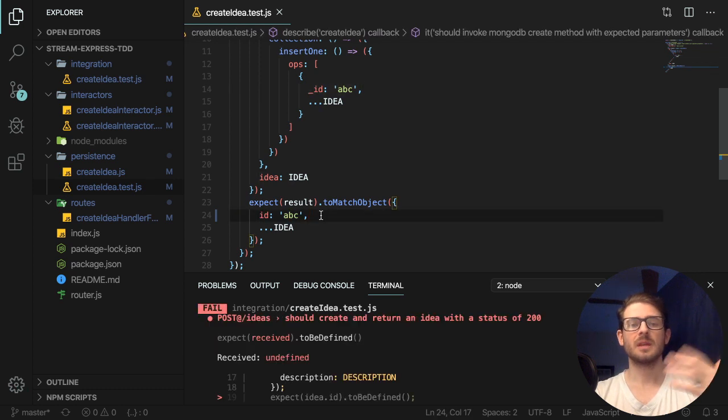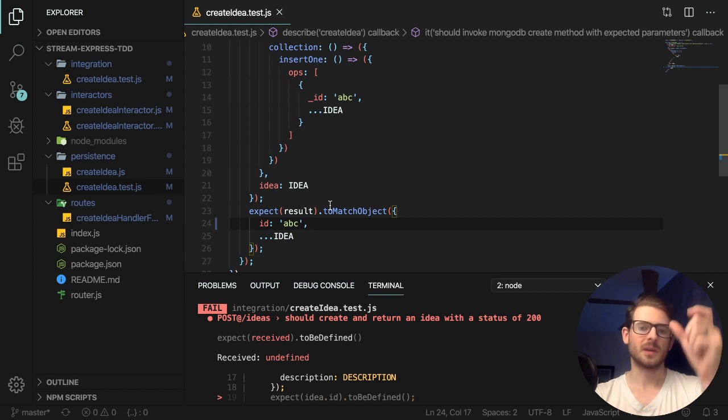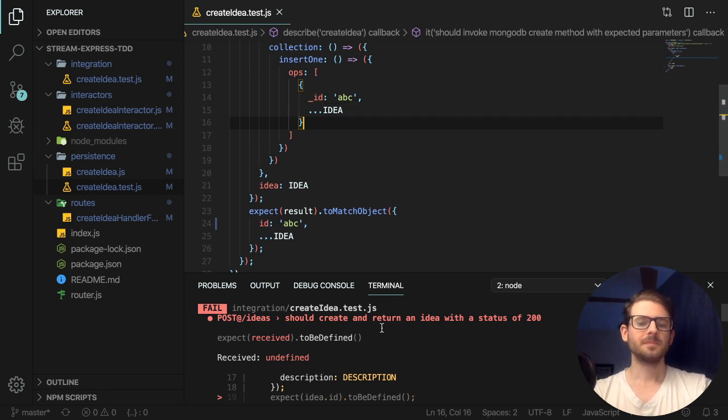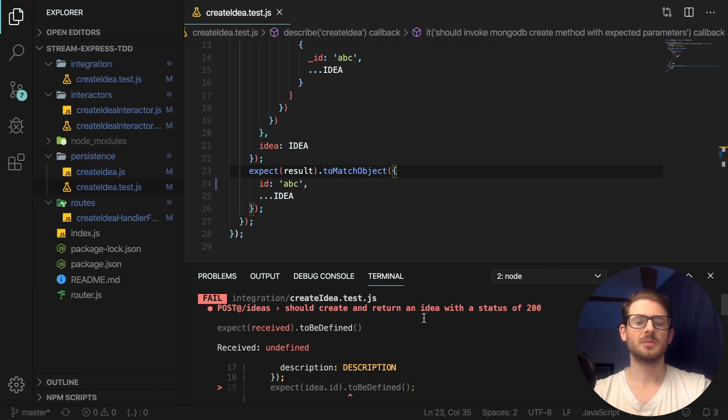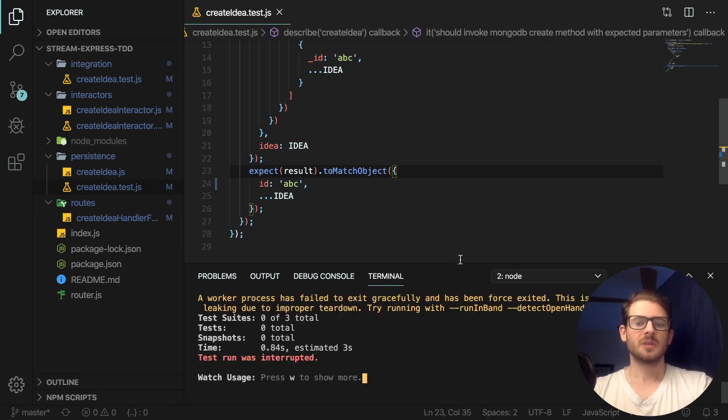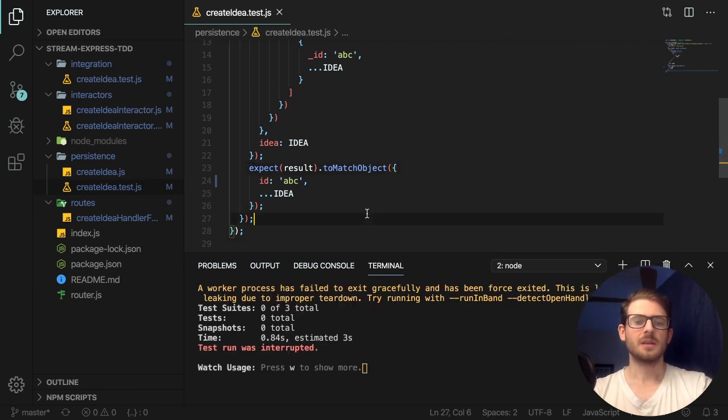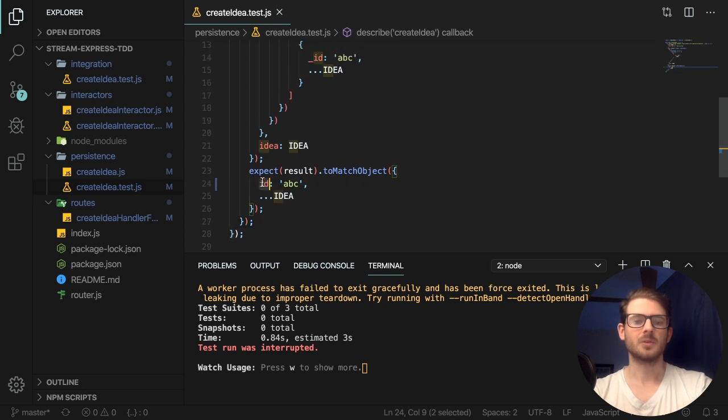The reason I'm doing that again is I don't want the implementation detail of MongoDB bleeding out over my entire application. If someone were to go to my UI and inspect their network tab and they see this, they're probably going to be like, oh, they're using MongoDB. Is that an issue? Probably not. Maybe there's security implications because of it, but for some reason I just don't like that idea of having an underscore in front of my ID.